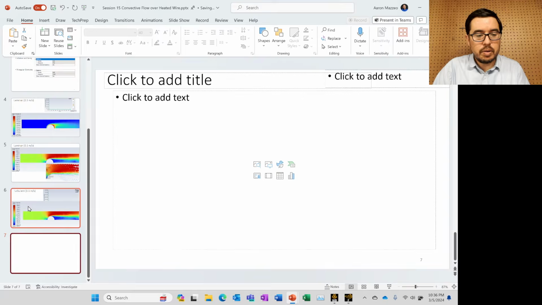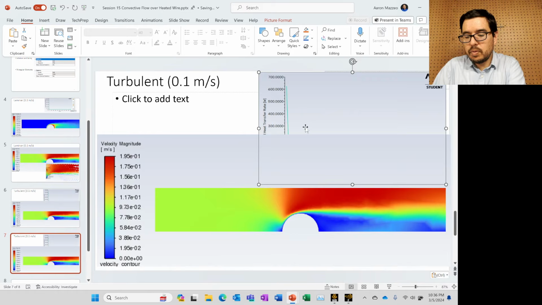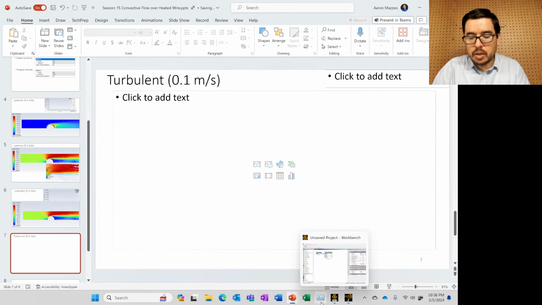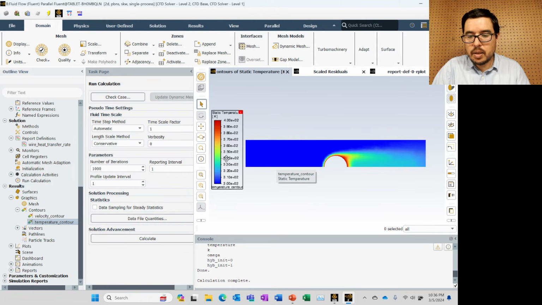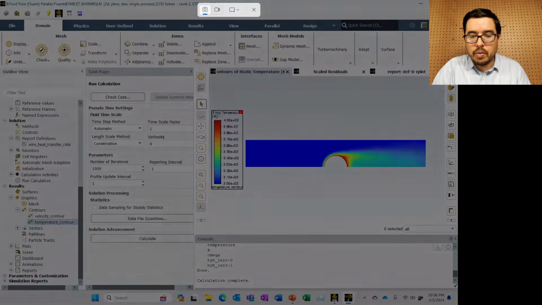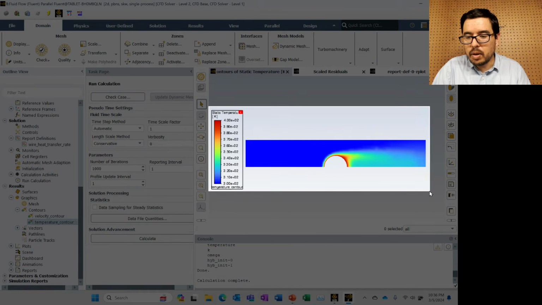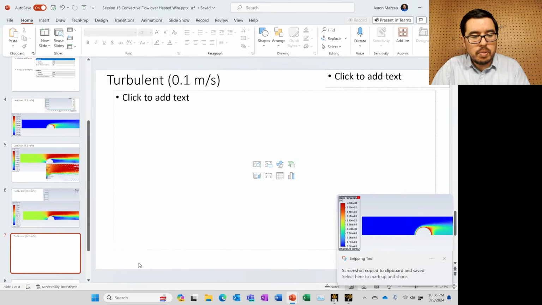Maybe I'll do a duplicate. I'll Control C this, Control V this, and record the temperatures, display. This might be a little bit more contoured here than it was previously.